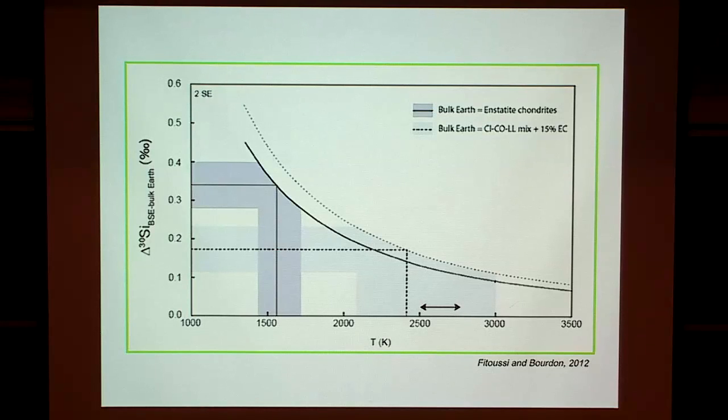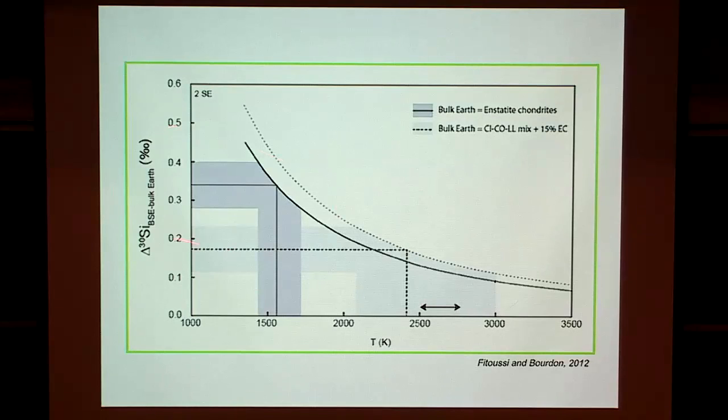This is the plot that shows that. Now again, they've used our fractionation factor in order to make this plot, right? So they have their measurements, they use our fractionation factor, and they find that in order to make the Earth from N-type chondrites, you would need to form the Earth or differentiate the Earth at 1500 Kelvin, which is below the liquidus for peridotite, right? So you have no liquid silicate. So you can't differentiate the Earth at 1500 Kelvin.